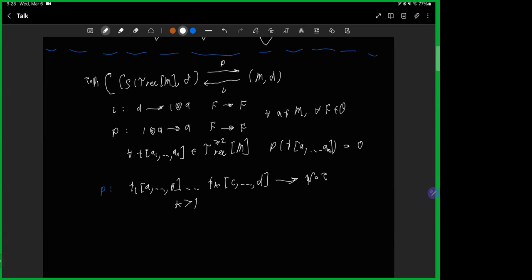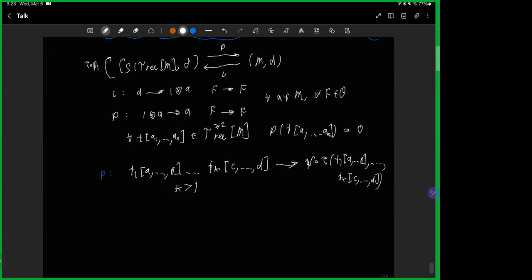So if we root these K trees, T1 up to Tk. In particular, if you have a tree like this, A, B, so where does it go? By projection pi, it goes to psi of this tree of AB.